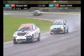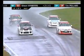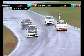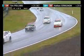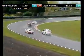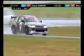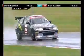Yeah, Logan Burrell, he's another guy that joined the series this year, running an H22 powered Civic. Really come on well this year, and he's going to have a break over the winter and come back. And I think he's looking to go for the win in the championship next year. Martin Dunn just driving up the inside of a couple that have already had problems out there. We mentioned Gavin Boyne, number 44. He went off all on his own, and so did car number 30, Gary Morrell.